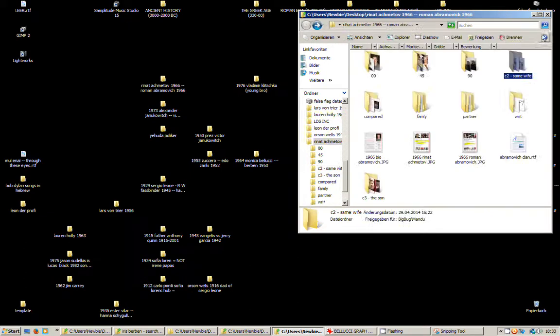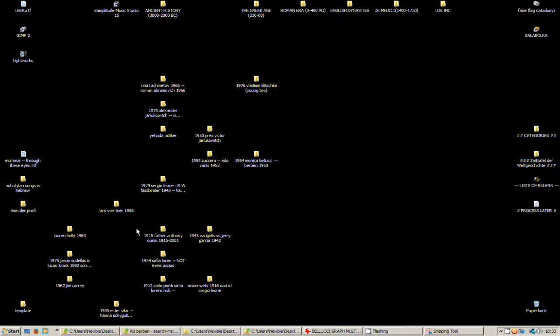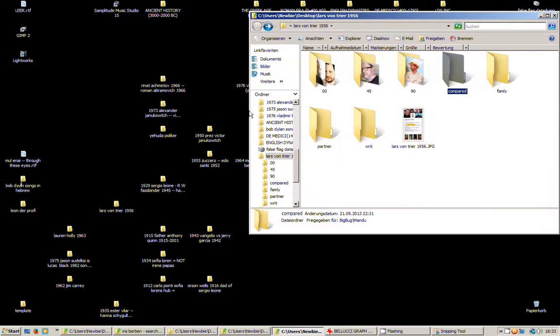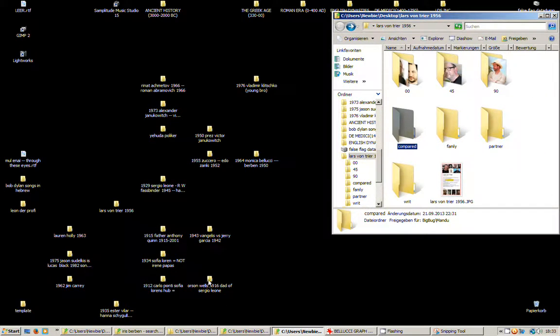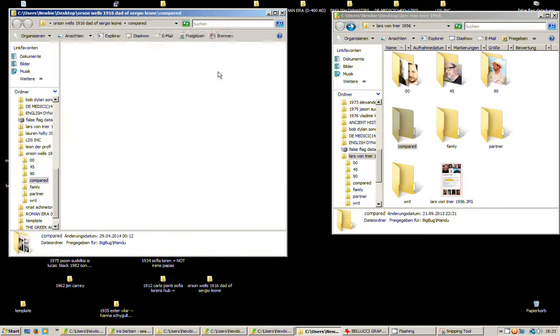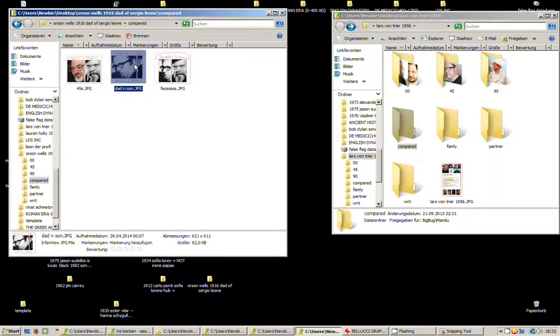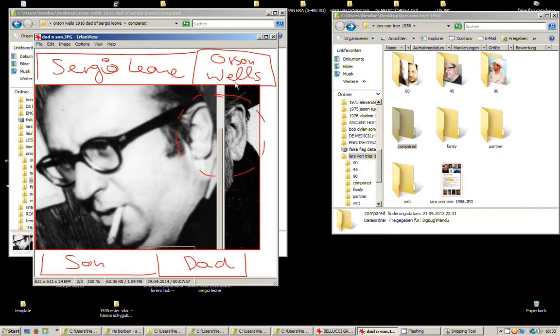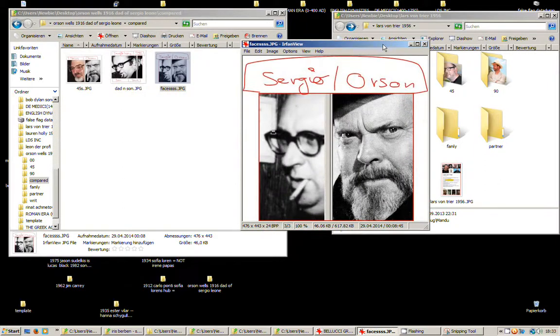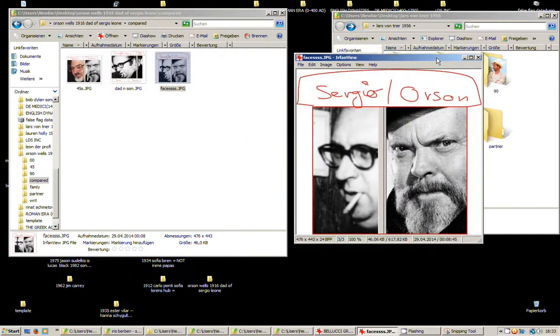Let me see if I can find a folder where I still actually have to do some work that's missing out. What about Lars von Trier here? I don't have any comparisons for him yet. But he looks to me a lot like the son actually of Sergio Leone. Like here I figured out that Sergio Leone, the Italian cinematographer, is actually the same person as the son of Orson Welles, pretty likely, the famous American early Hollywood tycoon. Here he made the famous movie Citizen Kane, about a guy who runs a newspaper empire.